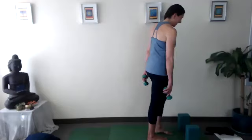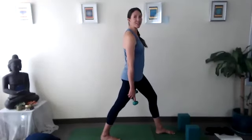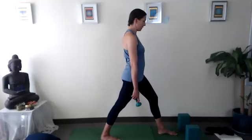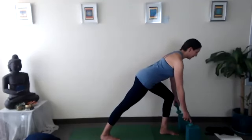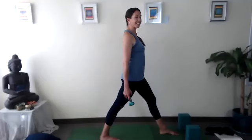All right, let's take the left foot forward, the right leg back. Hips are more or less square to the front. We're gonna do those 5 hinge forwards, tap down. Hinge forward, tap down. Right back up, inhale, open up the shoulders. Okay, 4 more.